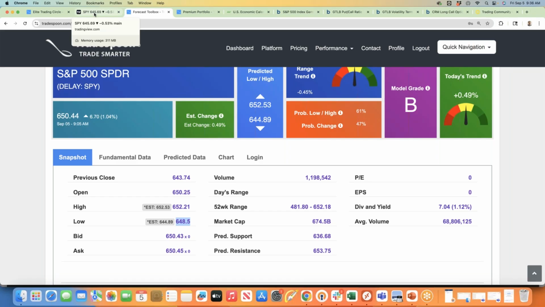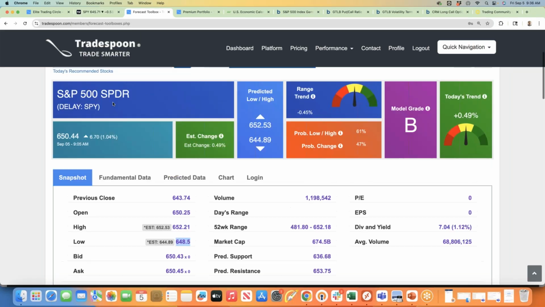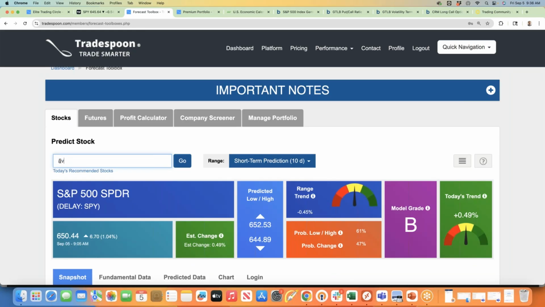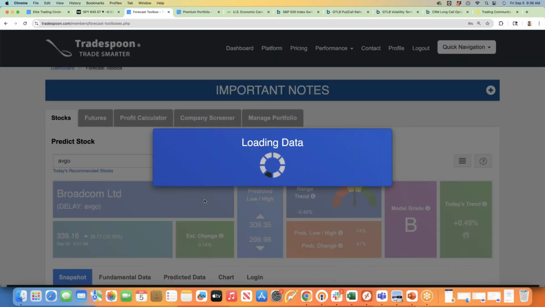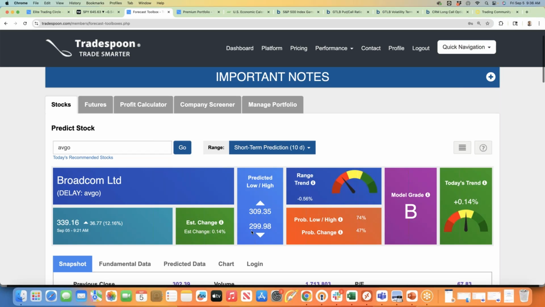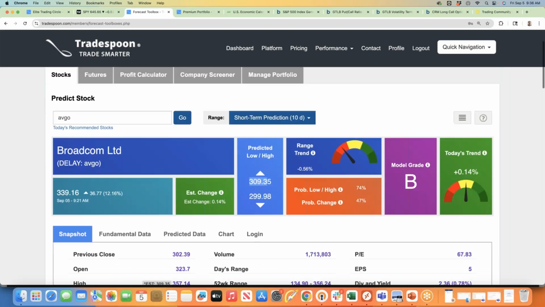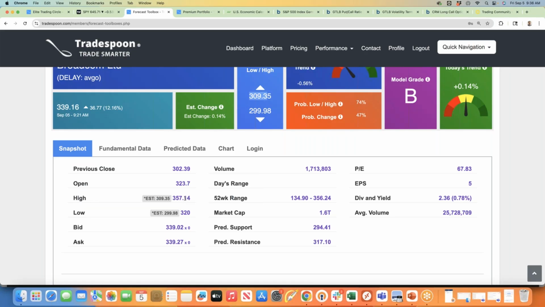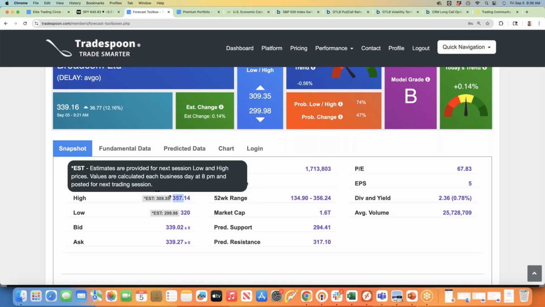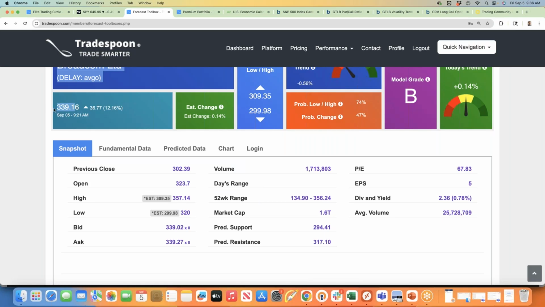Sometimes the market could get above that level. If you look at Broadcom, the model predicted 300 to be support, 310, but it did not know about the earnings announcement today. It was not trained to predict the outcome of earnings. So sometimes you trade outside of the range. In this example, we were as high as 357, and now trading 339. So that would be the flip side.